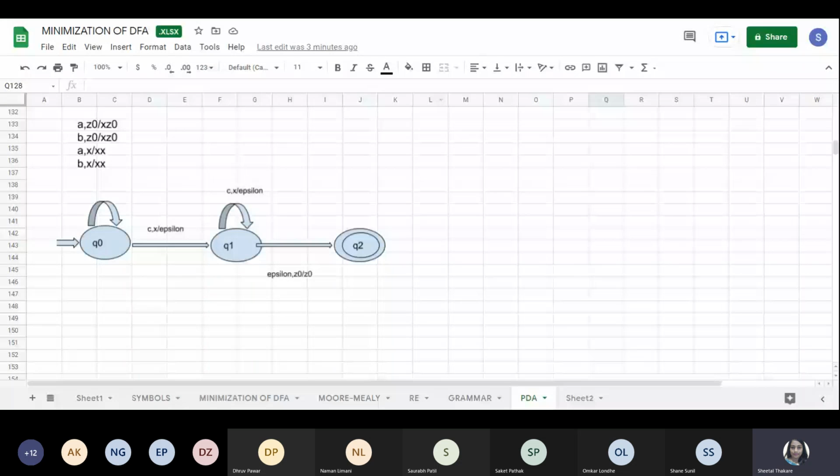Whether anyone feels that this is not a proper diagram or this is the proper designing of PDA. If no doubts, you mark your attendance and you may disconnect.